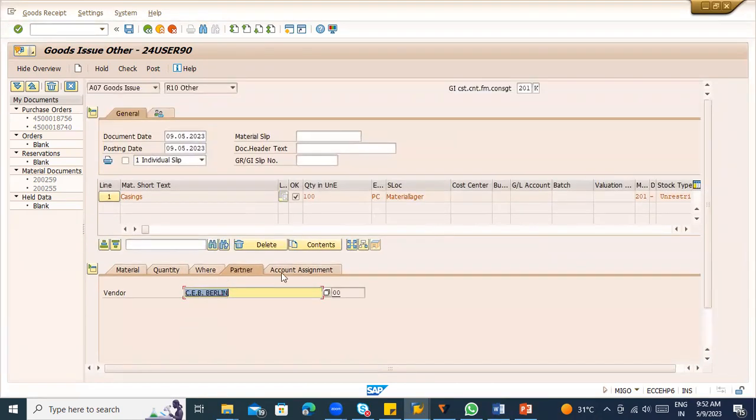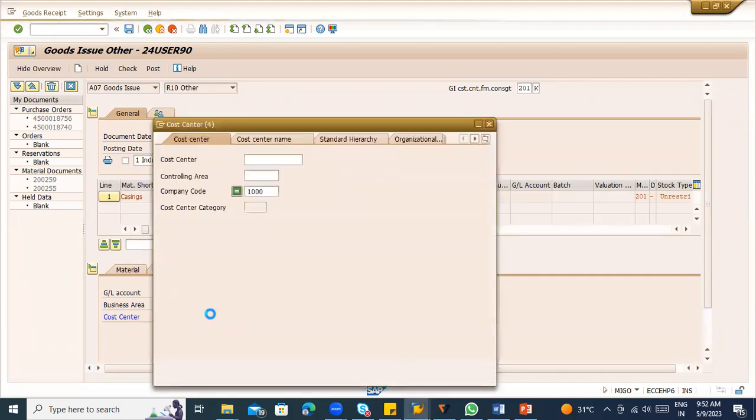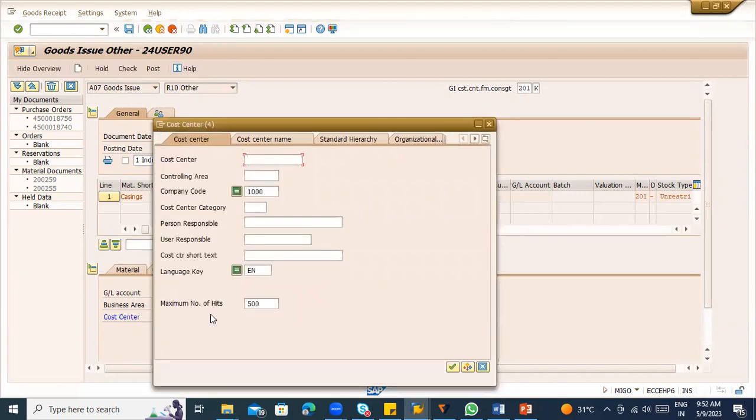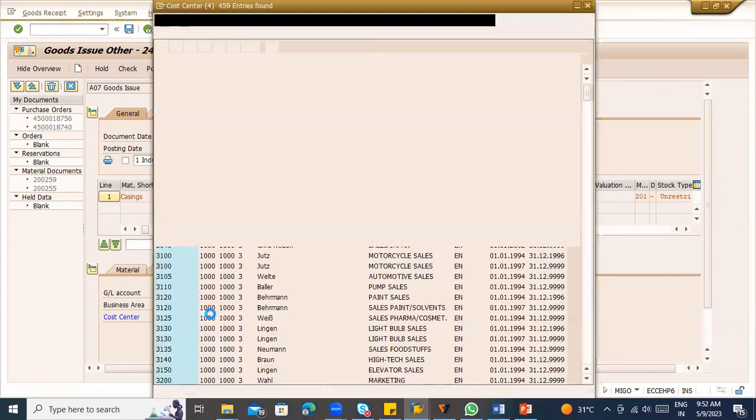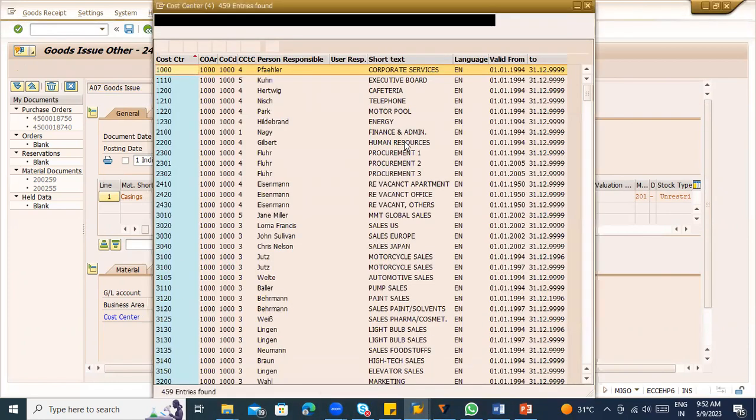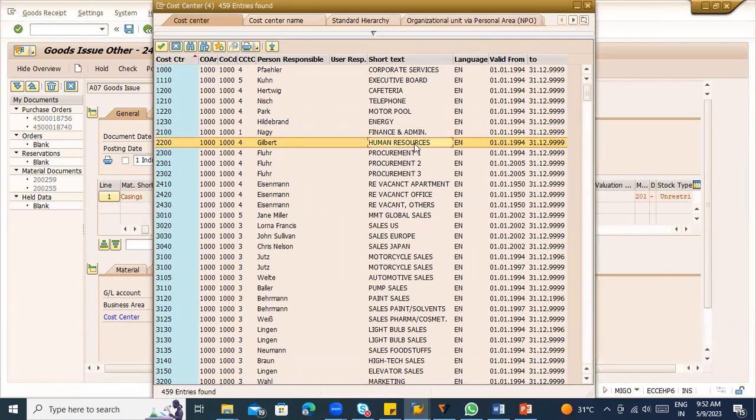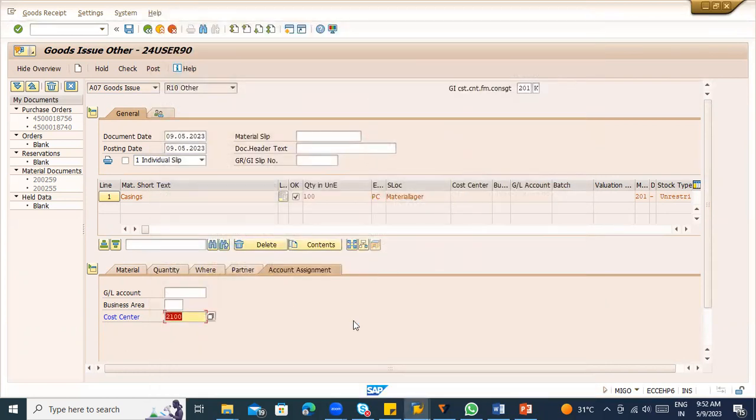All this information we enter, and you also need to enter which cost center you are planning. Cost centers are from the different departments, such as finance, HR, procurement, and energy. You can enter that information.